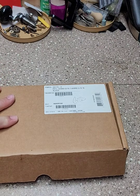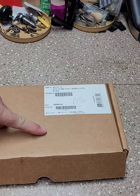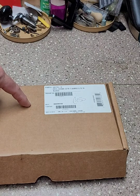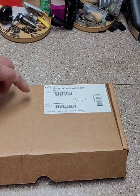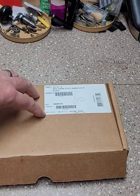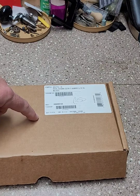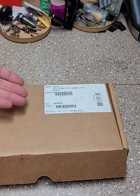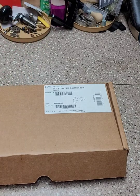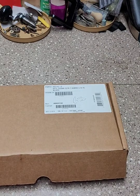But full disclosure, this is not an unboxing. Had this shipped to my FFL. Some of the 70s are C&R eligible. This one did not meet the age requirements, so I had to have it shipped to my FFL, and naturally they have to open it and verify serial numbers, and I have to look at it and verify it before I pick it up. But I'll show you in its most similar unboxing form.